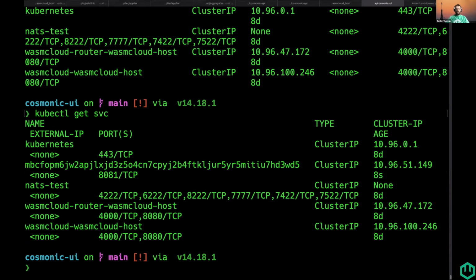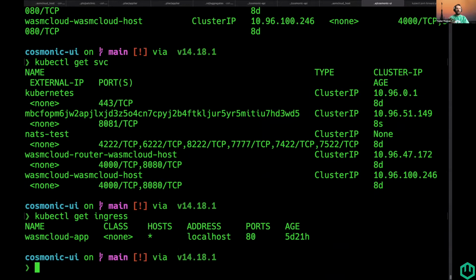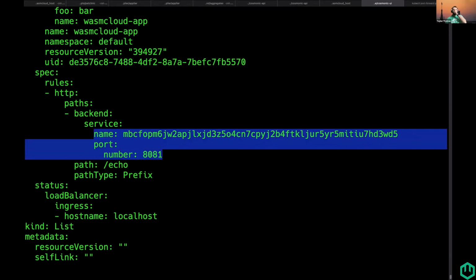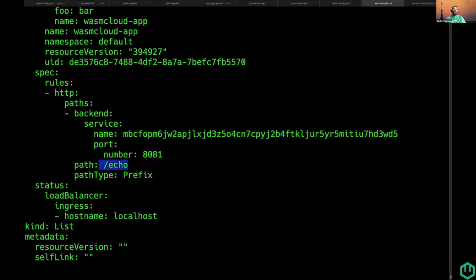And so now I'll show you ingress, just to show that this is working because I'm running this all locally. I'm using an ingress, and I'll output it in YAML so people see I'm not doing any funny business. You'll see that this is pointing at the service name with the path of echo.